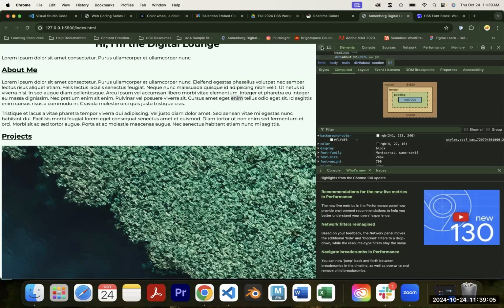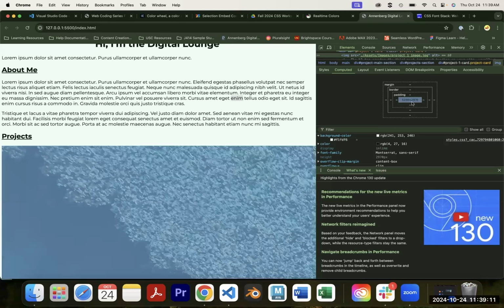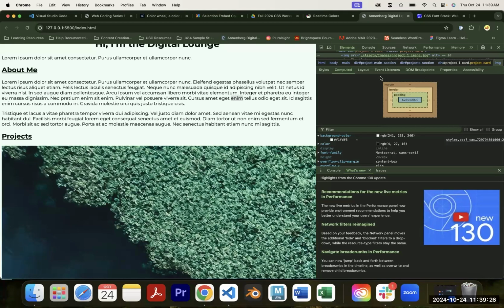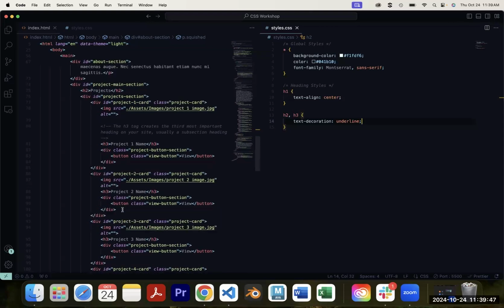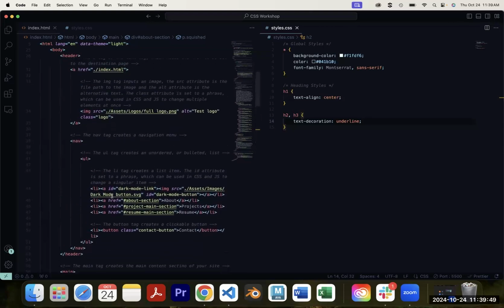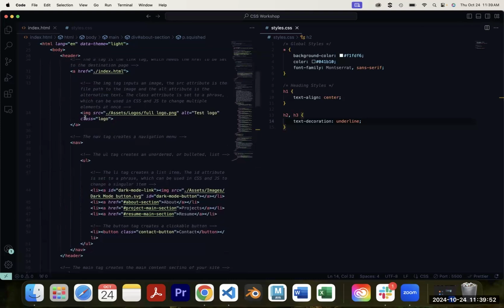So I'm going to click on this, inspect this first image, and I can see probably the reason why my image is so big is that it is 5,280 pixels wide, which is much bigger than my screen. And so we're going to do some editing of these properties in our CSS code. So if I go back to Visual Studio Code, you will notice with these images right here that they are all just placed in there, right? But I also do have images elsewhere for like the logo.